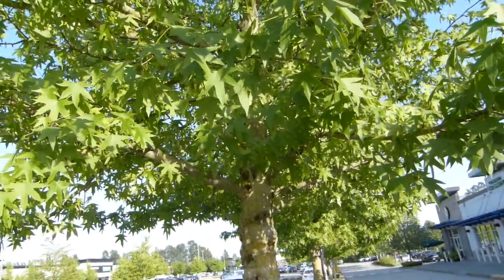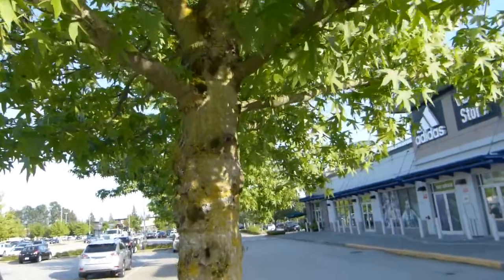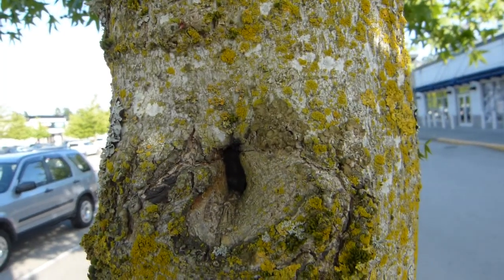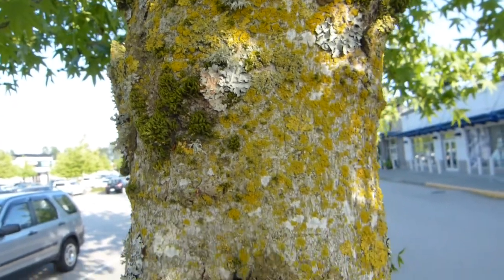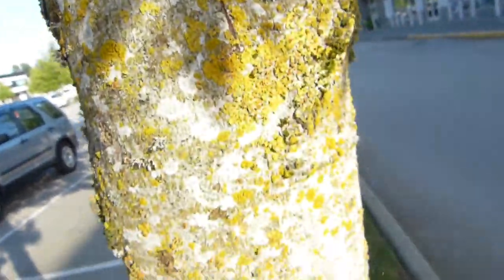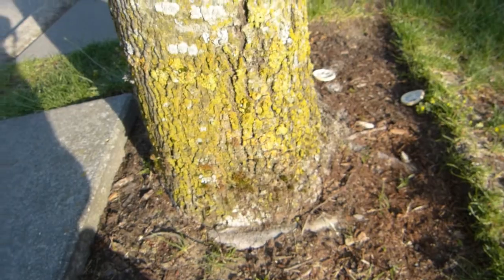Some cities are trying to get rid of these trees after all. This is how the bark looks like — light grey. And because we are in the Pacific Northwest, we have a lichen bonanza special on it — mosses and lichens. Toward the base here it breaks up into different ridges.